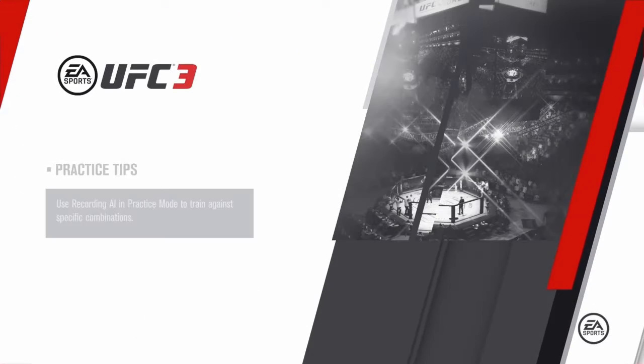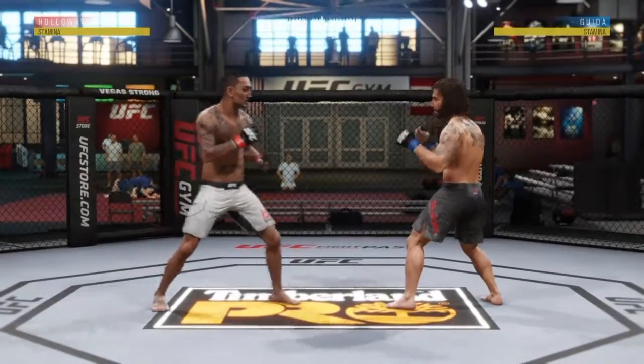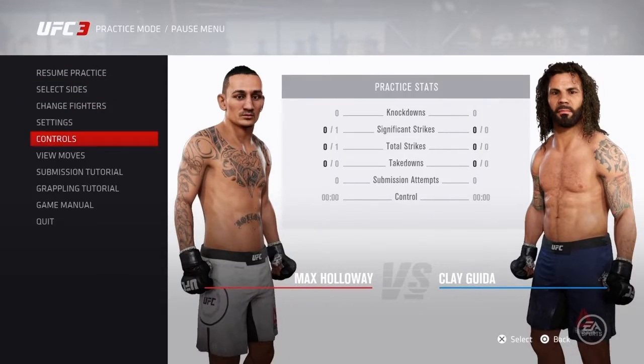Alright, I'm gonna do a vid for quick scope. Here's a vid showing how easy it is to obtain a clinch even while you're getting punched in the face.